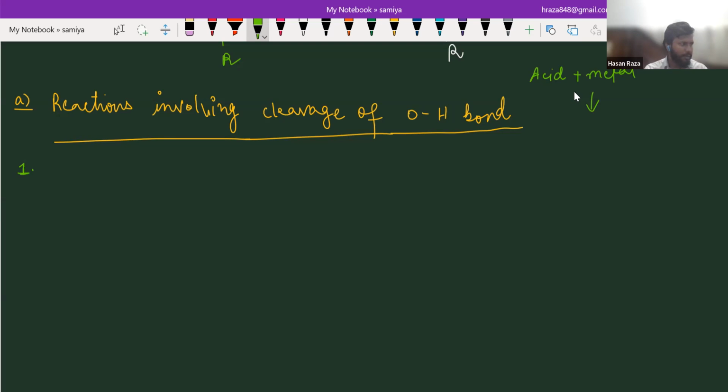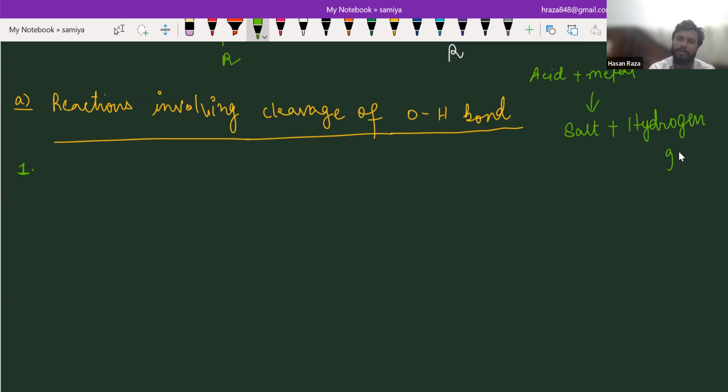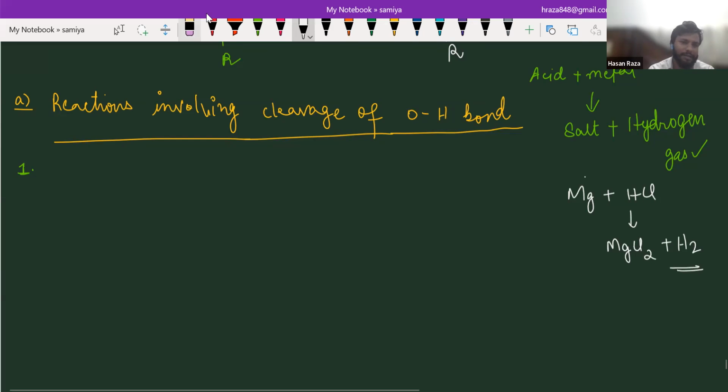No, sir. Okay, so Rim, what about you? It is basically salt plus hydrogen gas. Like if I tell you that when magnesium, that is a metal, reacts with HCl, there will be formation of MgCl2 and evolution of hydrogen gas. The pop sound, you have heard of it in class 10. So this is salt and this is hydrogen gas. Is that clear to both of you? Yes, sir.